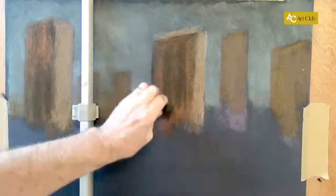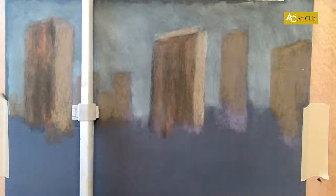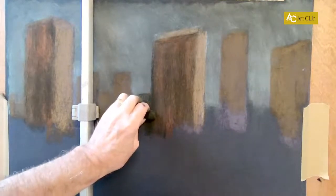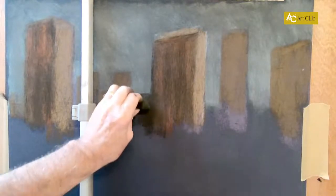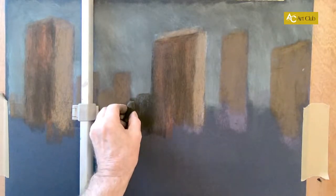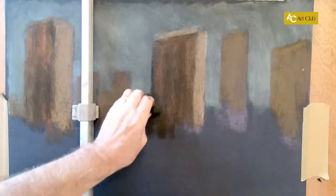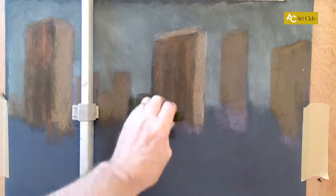And what it does is it comes out down here, so there's actually more buildings just in front here, coming down here. Sort of a frontage to that. So that wants to be just slightly darker than the one behind it. Like that. Just building up the levels.